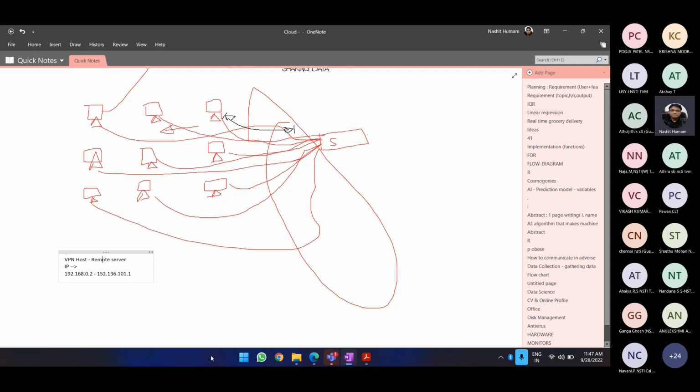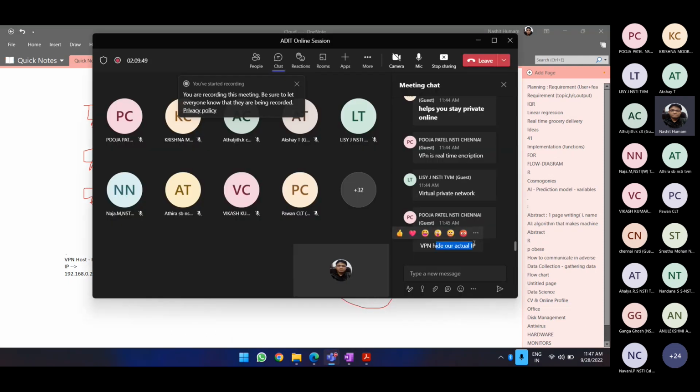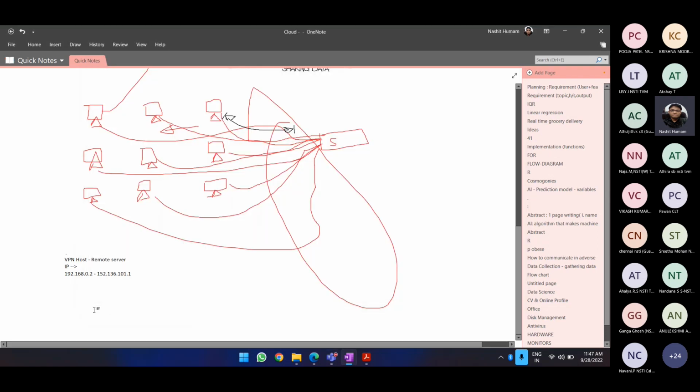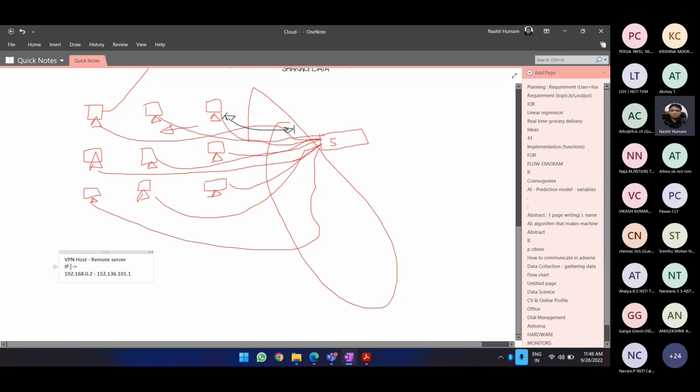We can hide our actual IP. Yes, it does hide my actual IP and it redirects all the data that I am sharing from this IP to this IP, which is being provided to me by this remote server.